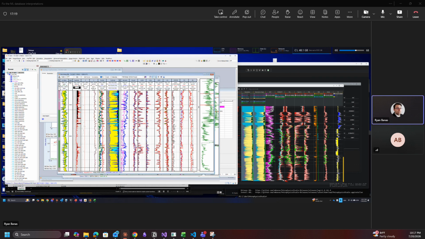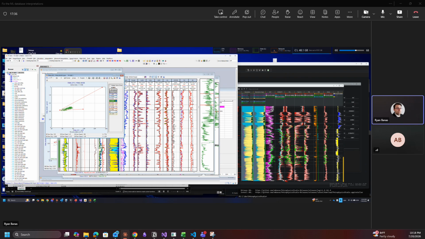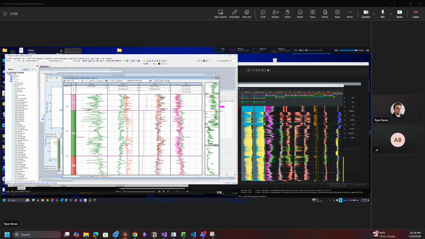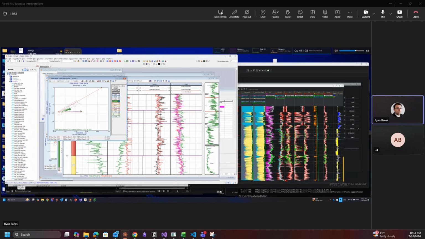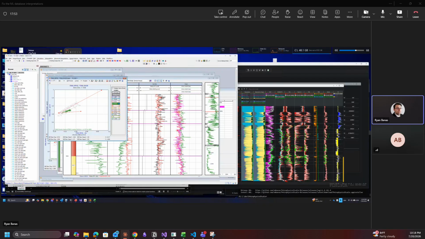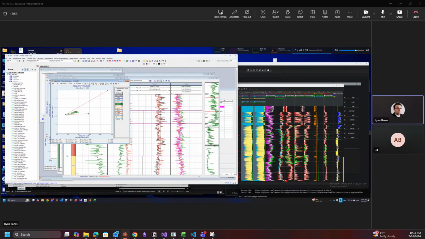Back to our plot. Can we live with that or not? I don't. Seems like we need more clay, and that would kill that porosity. But the only way that we can do that, which we don't want to do all the time, but we can come in here, we can do this. So now we had this other Wolfcamp B look like that. This Wolfcamp B looks like this. So now we may move that up a little bit, right? That's going to give us that more clay that we weren't getting before, that little extra zone.